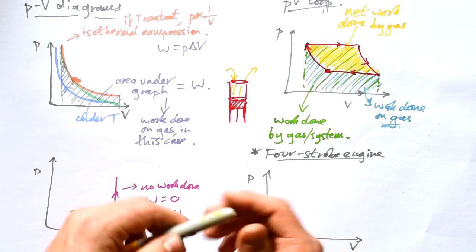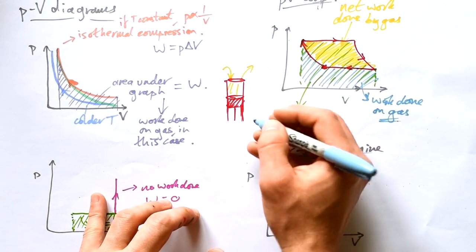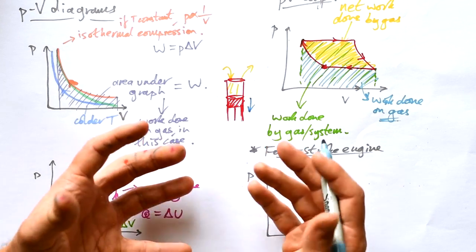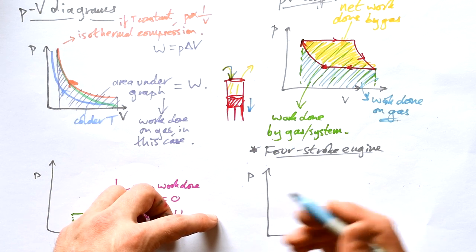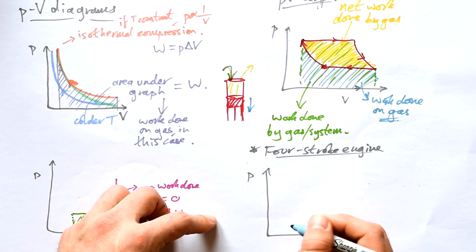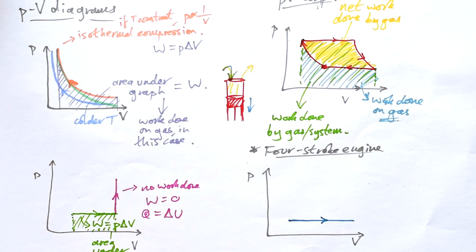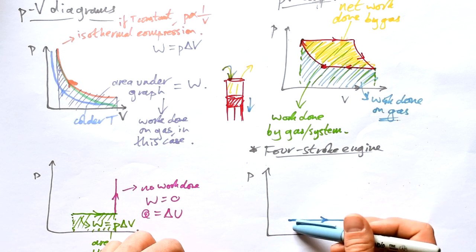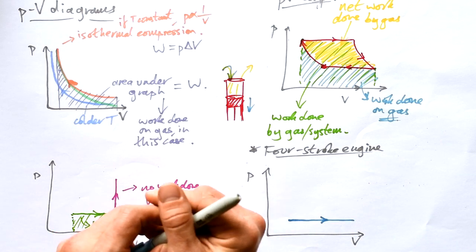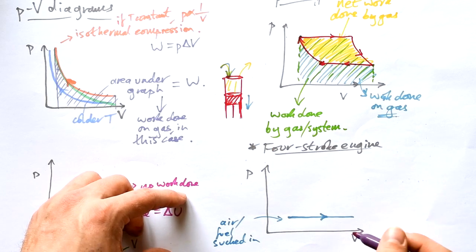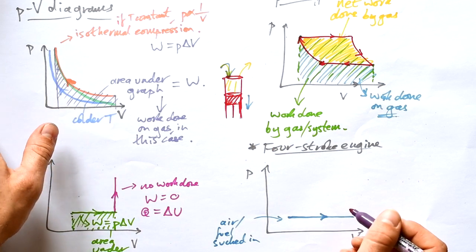And we have an explosion happening inside of the cylinder. So what happens first is that the cylinder comes down and it comes down because it wants to suck in air and fuel into the cylinder ready to be combusted. But the pressure isn't changing. It's just sucking the air in. So we represent that as just a straight line going across. Again, we can say that the work is the area under this line.